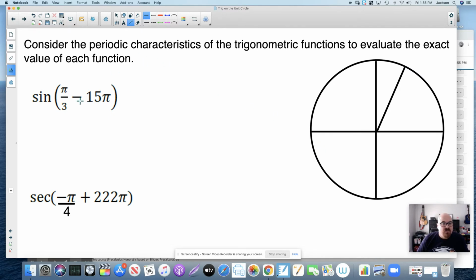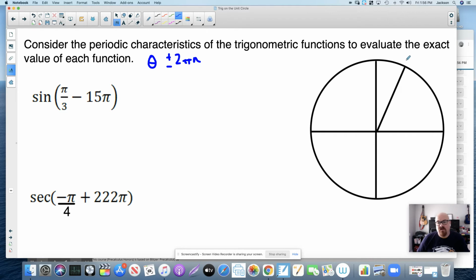Now, if we subtract 15 pi from the angle, think about coterminal angles. Think about the work we did where we said if you add or subtract 2 pi to any angle theta, you're going to end up in the same spot. Because the period of the sine wave and cosine wave is 2 pi, that applies to any multiple of 2 pi. That's why we always put that n after it.